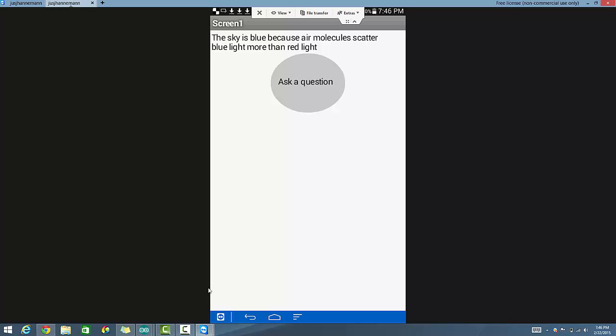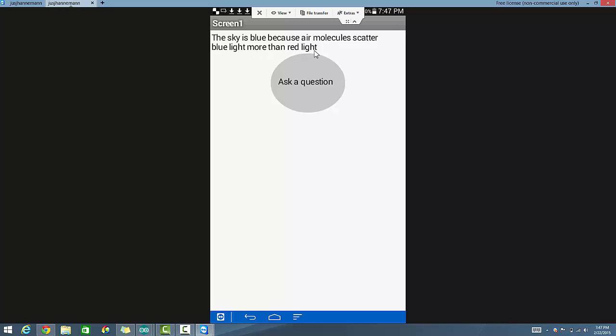You guys couldn't hear that, but the tablet actually spoke. This is one of those tutorials that's going to be kind of hard. You're just going to have to trust me that it will talk to you if you have this text-to-speech component put on it. But it basically spoke this phrase up here, and then it also displays it. If you're hard of hearing or something like that, it will also display it for you up here.